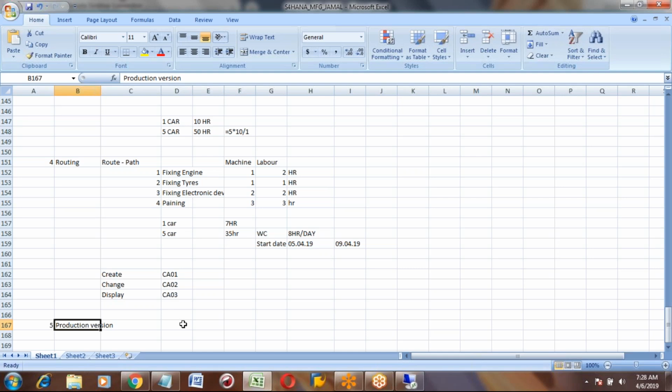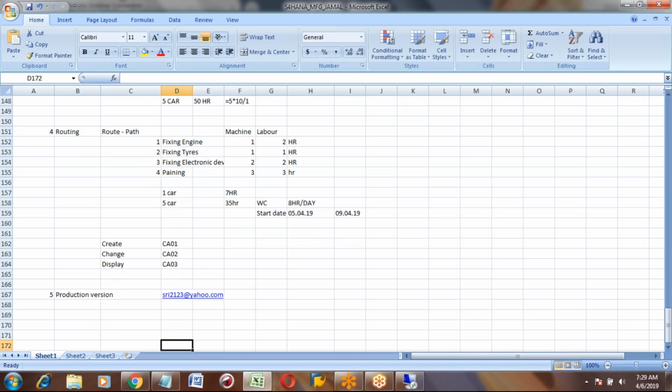I will give you my email ID now, you can note it down: sri2123@yahoo.com. You can drop a mail to this ID, and I will check and give you some information on that.